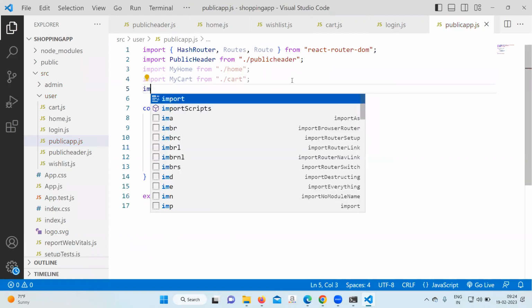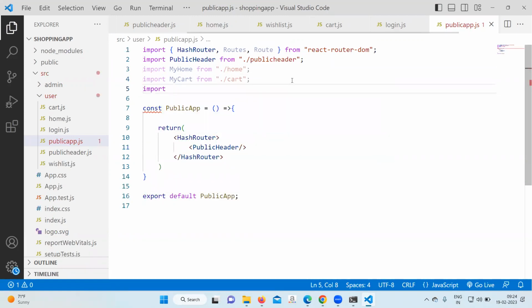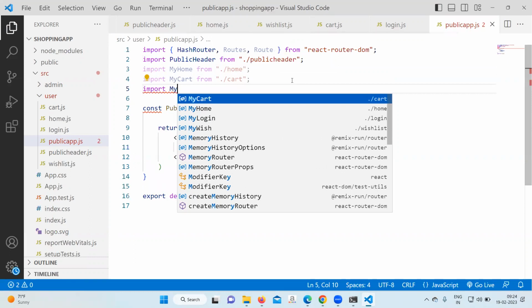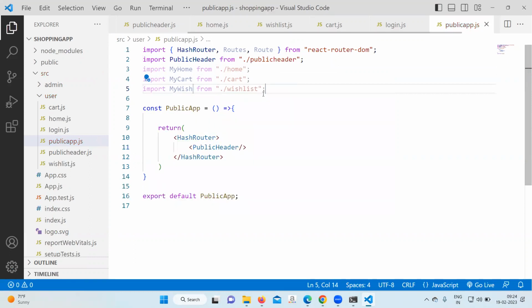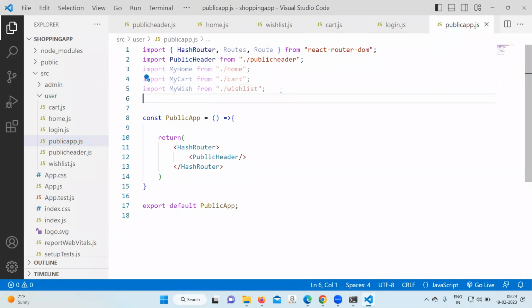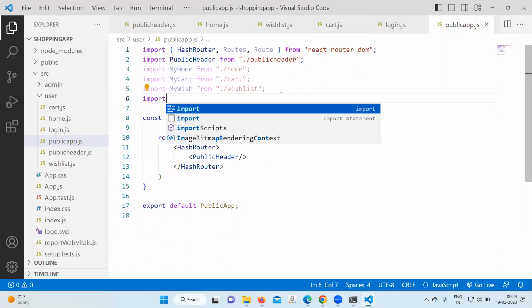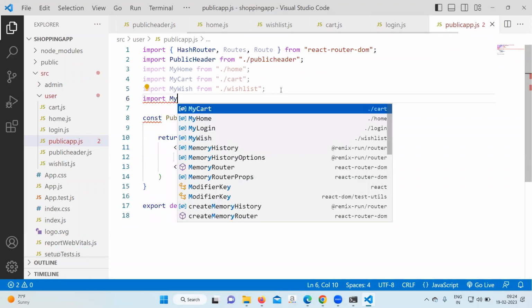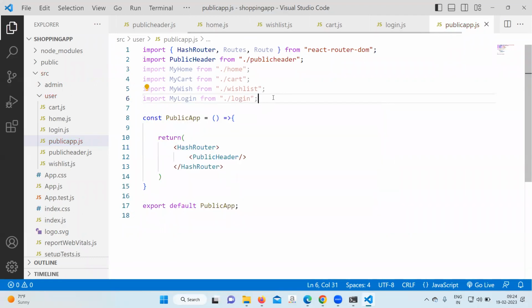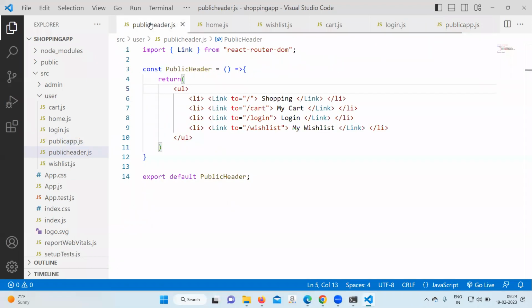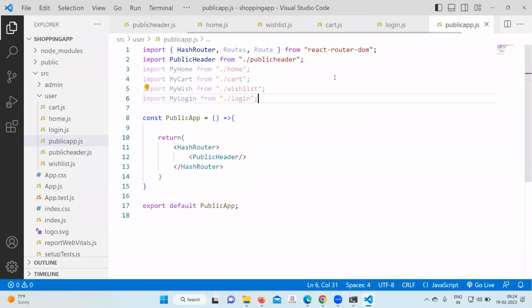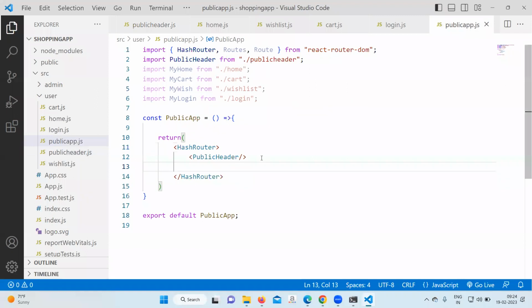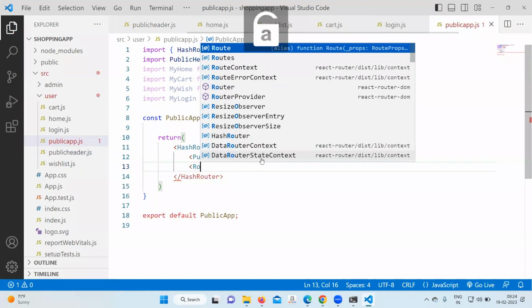Import call my wish. Login also we have. Import call my login. Next, after this, you will follow the routes.